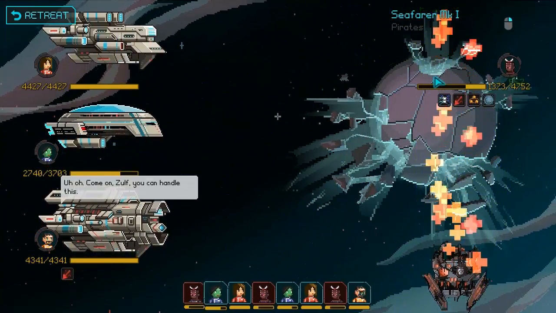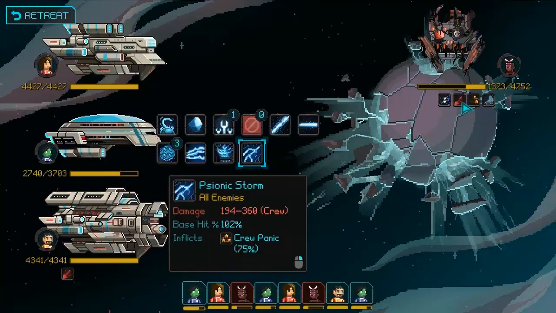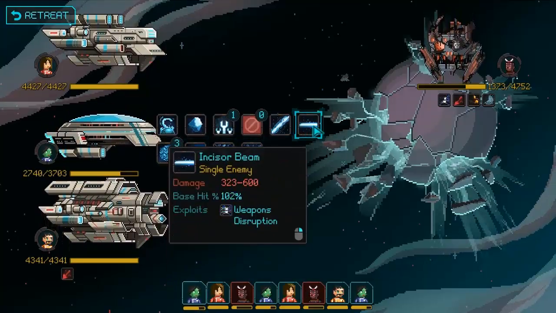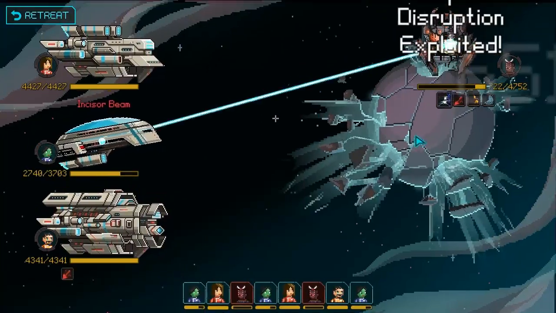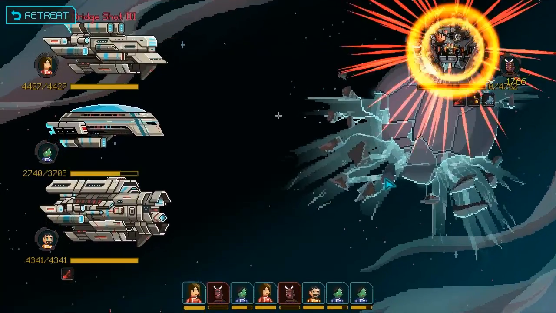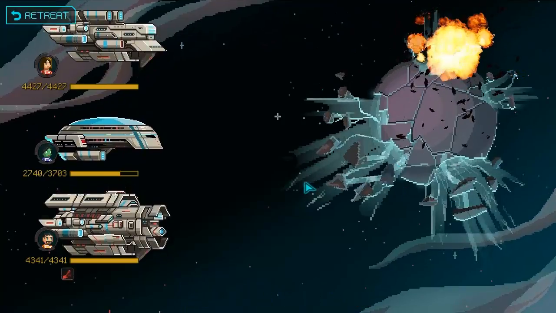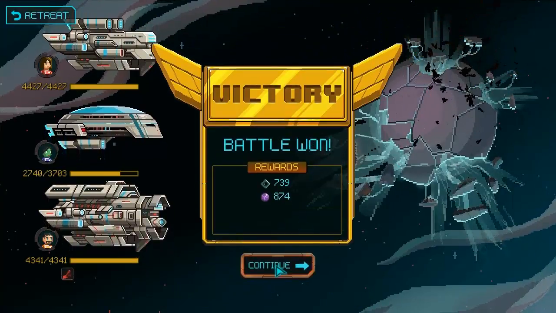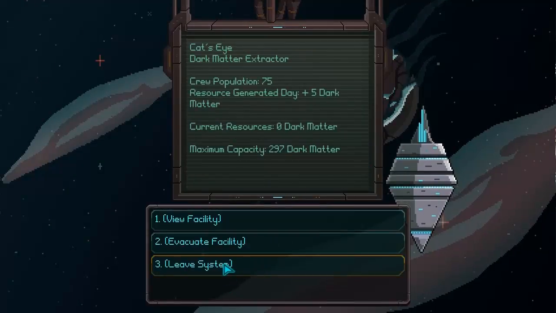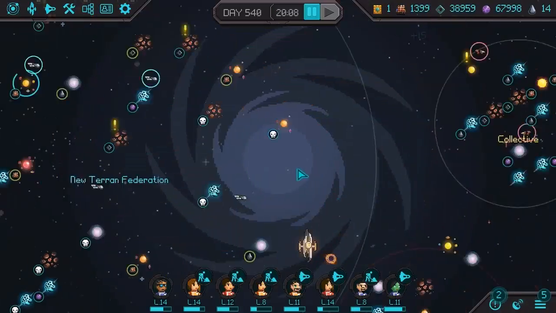It's a little bit of damage. Who are you healing up anyways? I mean, you are healing up somebody. I saw that. But tell me, who are you healing up? I'm honestly curious here. I don't think this fight warranted a Singularity usage. It might not have warranted a Singularity usage. Give me that dark matter though. Get 15 crew for it.